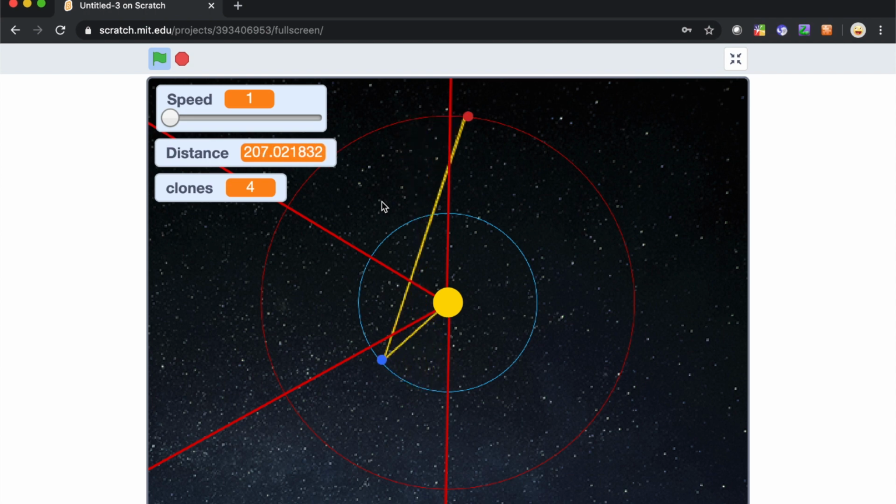Fifth line is about to come any second now. Now, yep, there it is. Just speed this up.